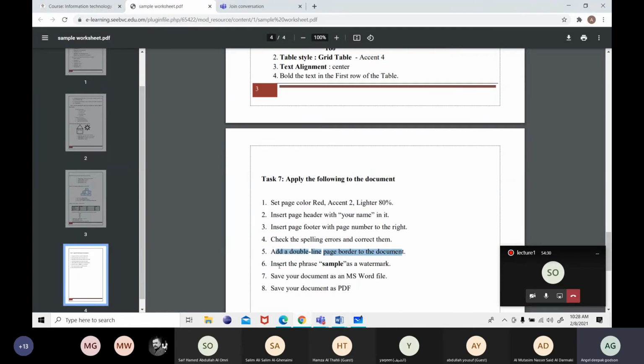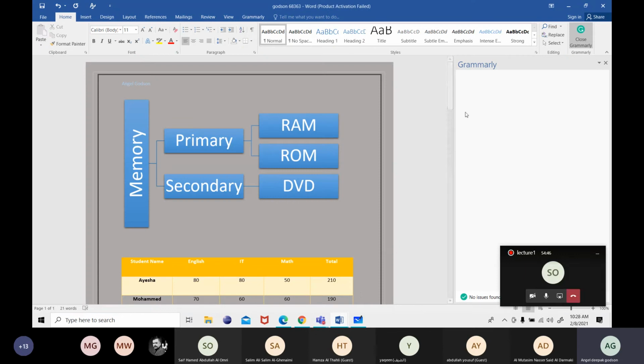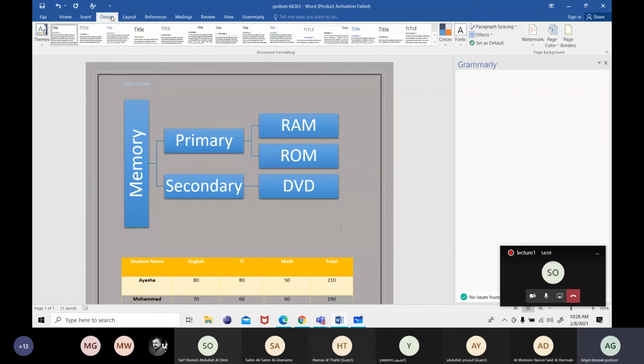The last one is insert the phrase sample as a watermark. Now what we have to do is write this phrase sample as a watermark. So how to insert the watermark? For that, go to layout, not layout, design.